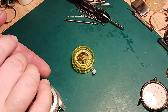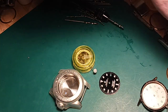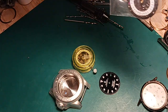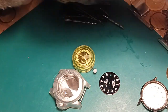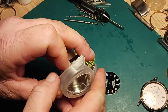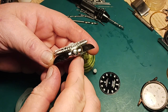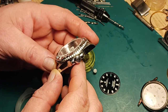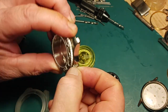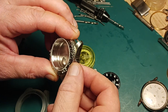We have ourselves a dial, and I'm going to pick up this nice little 3135, put it in a bag so we don't mess it up, and move it off to the side. Then we're going to start cracking. This is a case that I bought off eBay - I was just wanting an ordinary case but with all my luck, we have a counterfeit Rolex case. Nonetheless, I'll just take it as-is.